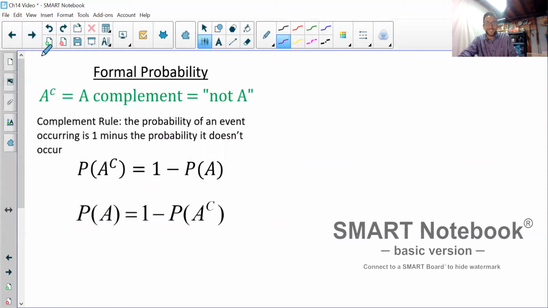All right. Lastly, we've been using this idea that not means we should subtract from one. And so not is the complement, right? So A with a little c exponent here, A complement, means not A. Now on a side note, you don't need to write a bunch of math symbols on the AP exam. If I took the AP exam, I would not write really any mathematical notation. I would use a lot of words and do the problems and show the work. So you could do the whole AP exam without ever writing any of these symbols.